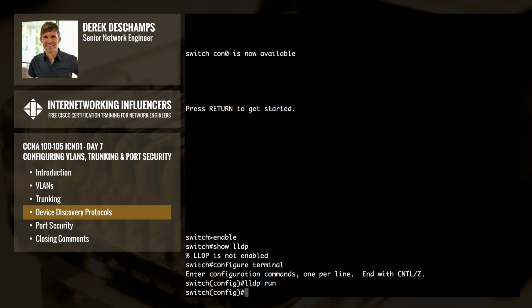If we wanted to disable LLDP on a specific interface, we would enter interface configuration mode for that interface by entering the command interface followed by the interface type and number, in this case Ethernet 0/1.